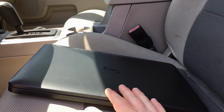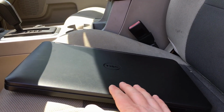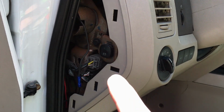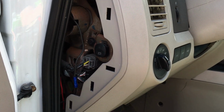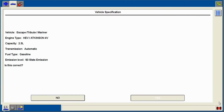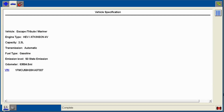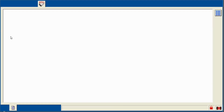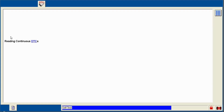So what we're gonna do is we're gonna bust the old scan tool out and check the codes and the battery state of charge. And I think we're just gonna have to go ahead and end up jump starting it. So we'll go ahead and jump start the high voltage pack and we'll go from there. Let's check out the codes first on the scan tool. So the very first thing we're going to do is pull some codes on here and see what it's seeing as continuous faults and on demand. This is the best way to approach a hybrid. Pull codes from all the modules because a lot of different modules are required to make it all work.